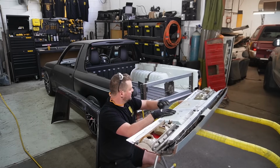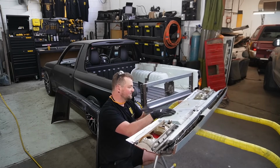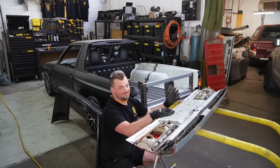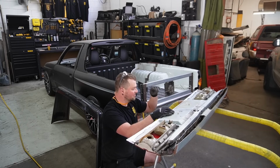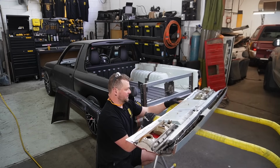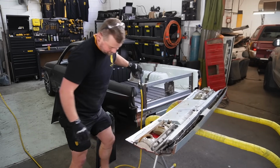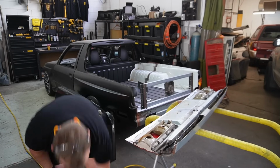We now need to mark, cut, and then tack it together. I'm not going to completely weld it because, again, I don't know if this is the exact thing that's going to work or the final plan. I think I'm pretty close, but let's not ruin it. Cool.